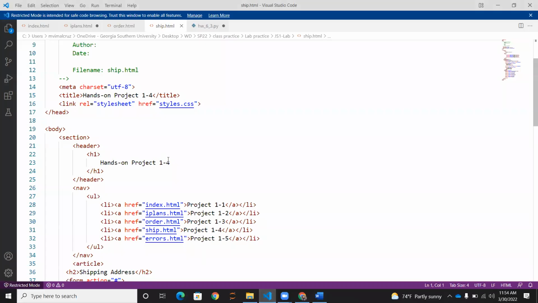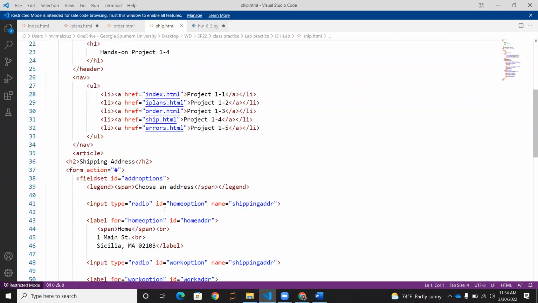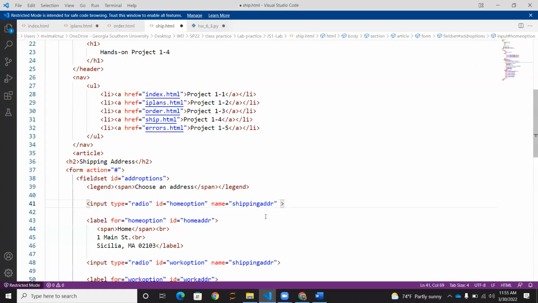So now let's go back to the content form page and go to the form, actually this home option here, name, shipping address. Here we have to add the attribute. Did we do onsubmit in the previous exercise? That was an event, right? Here we are using onclick. Are we clicking it? Yes, we're clicking it, so we use the onclick event as an attribute.